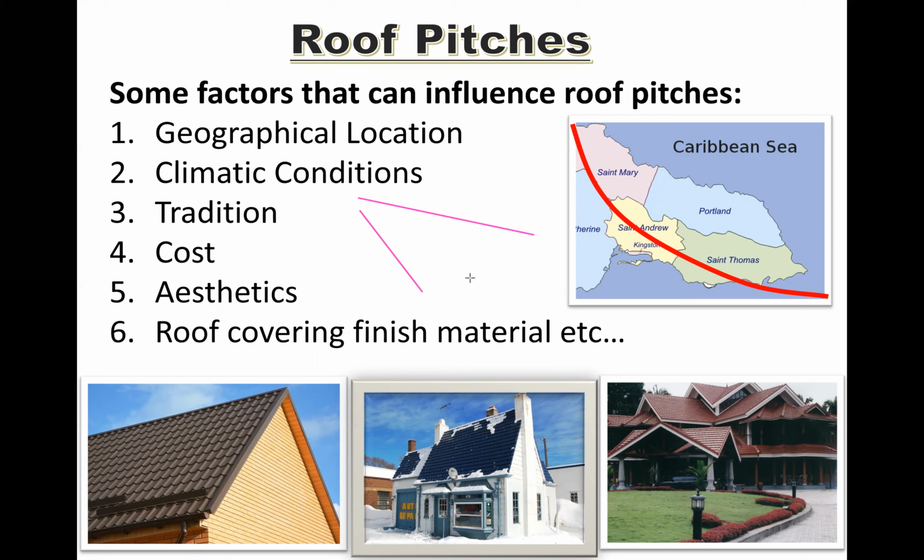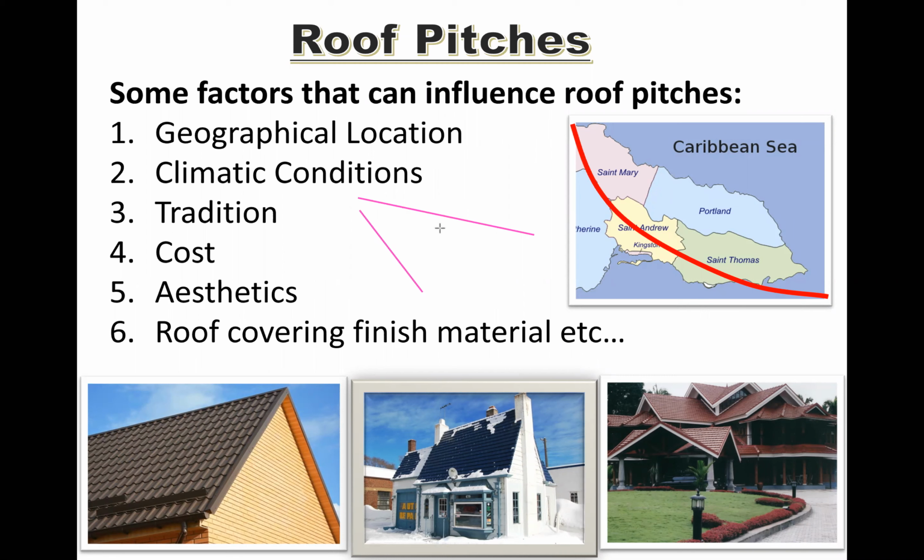You could also have a flat roof too, because usually a flat roof is not a timber roof. So with the slab roof, you won't have an issue so much with the wind getting underneath that eave and lifting it off. I'm talking about pitch roofs now, which most of the time are timber roofs. So you don't want to make it too shallow. The other side of the island, because they don't get the direct impact, it might not be so much of an issue. But on this side here, because we get most of the wind directly, you would want to consider making your roof a little steeper so the wind will just bounce off and go up like that. There's not enough space to lift from underneath.